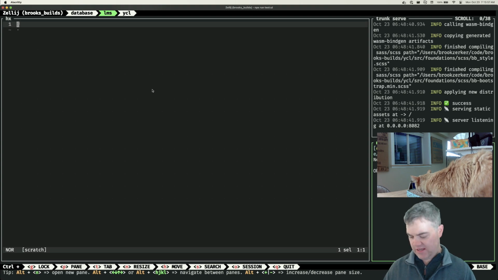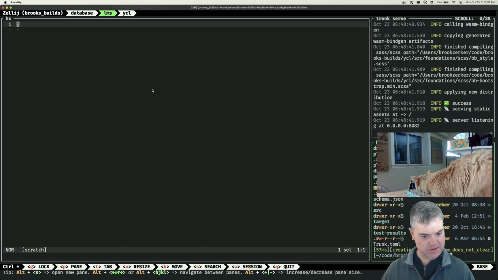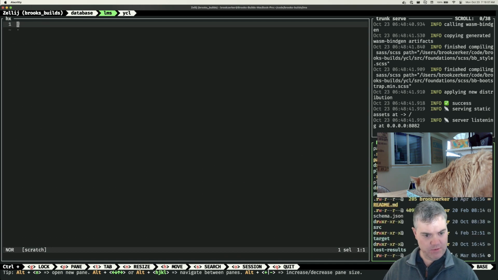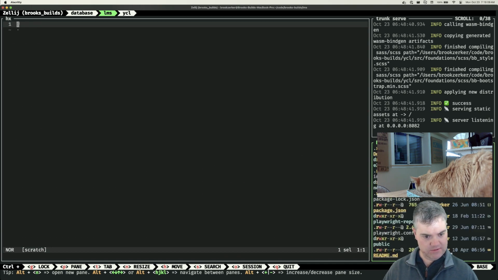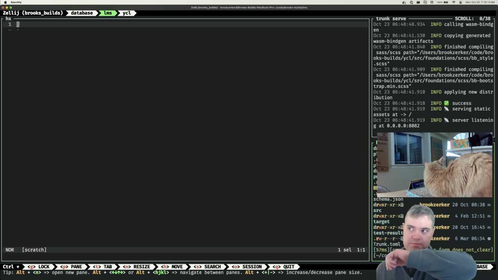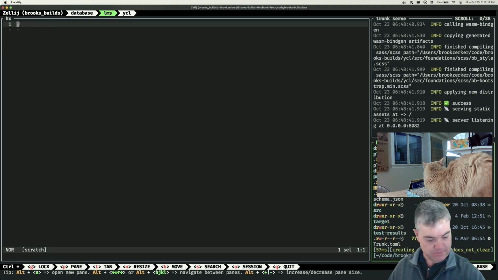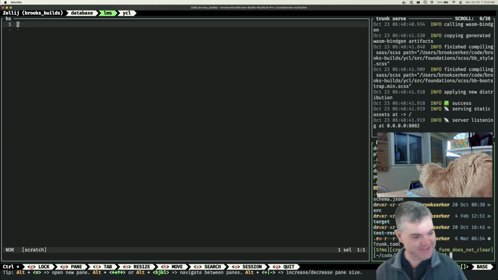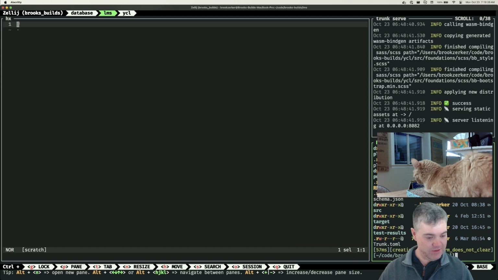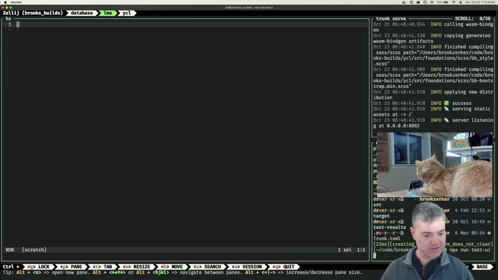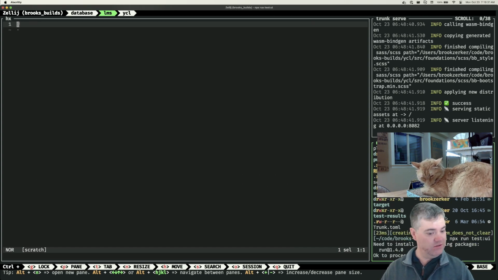Why do you need to install that? You didn't need to install that before. Am I missing something? Here's the playwright report stuff, here's node modules. Okay, I wasn't sure if there was going to be a sneaky third one in there. Yeah, well, apparently I need to install, run whatever that is.